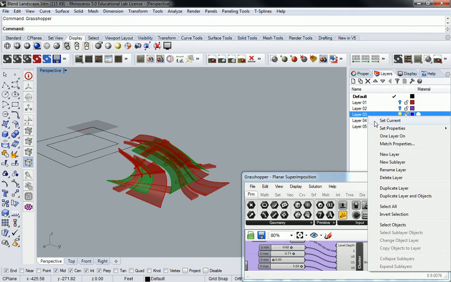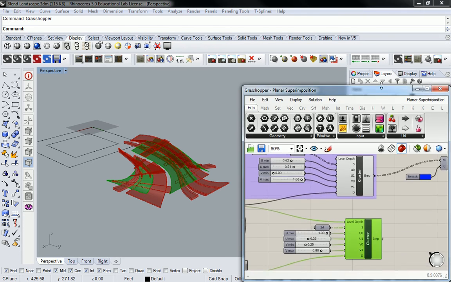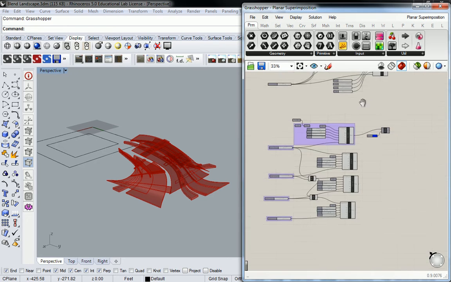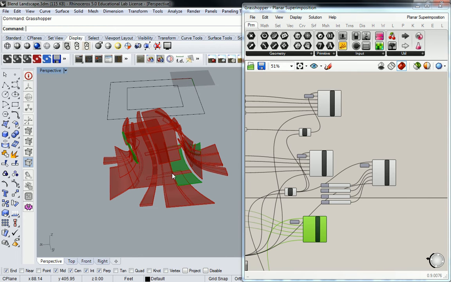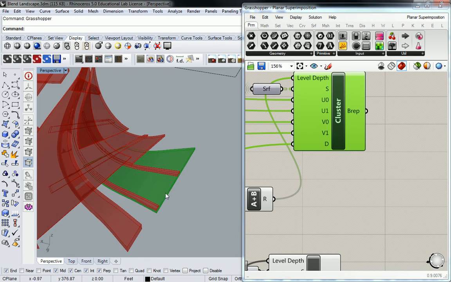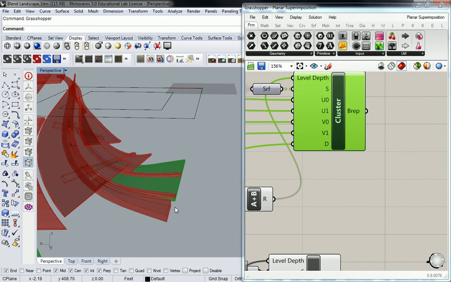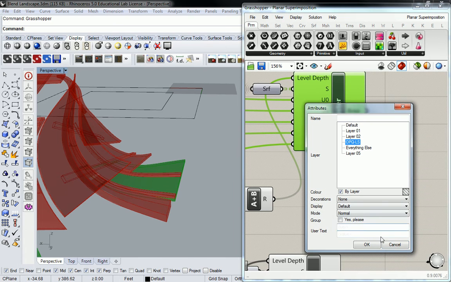Let's keep layer 3. I'm going to rename that to OPQ-LS for opaque landscape. You can call it whatever you want. And then this one I'm just going to call everything else for now. So for that baking process I mentioned, I'm going to run down this whole line, and for everything that's creating geometry here, I'm going to check whether or not it engages the ground and assign it to that particular layer. So this one right here is a 100% bleed item. It does engage the farthest extent of my model, so I'm going to right click and bake that, and put it on opaque landscape.